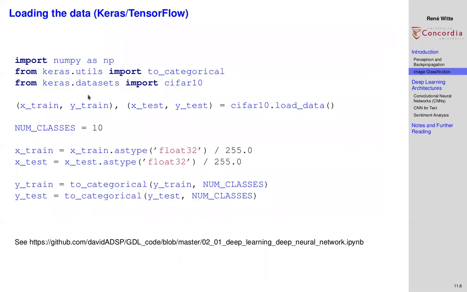Similar to scikit-learn, you can just load the dataset with a helper function. That's shown here. CIFAR-10 is the dataset that we want. We make a train test split. We have 10 classes in that dataset. And we just load the dataset into the variables X and Y, train and test.